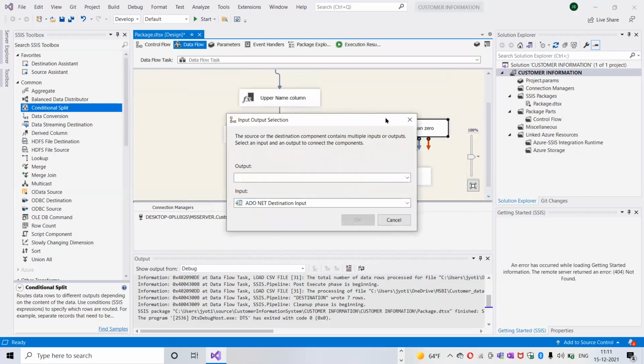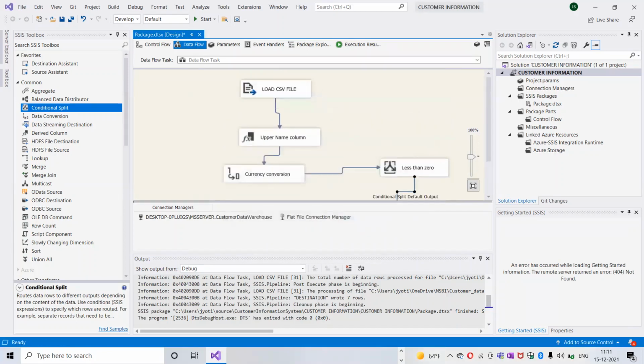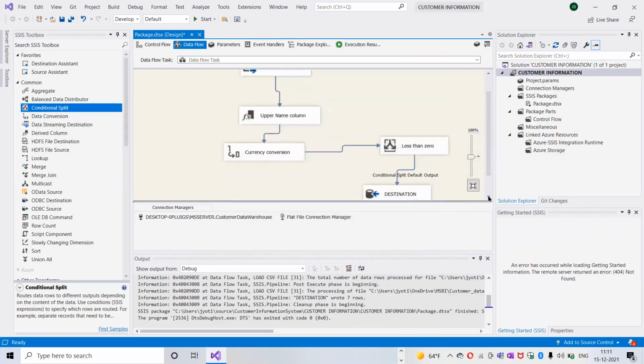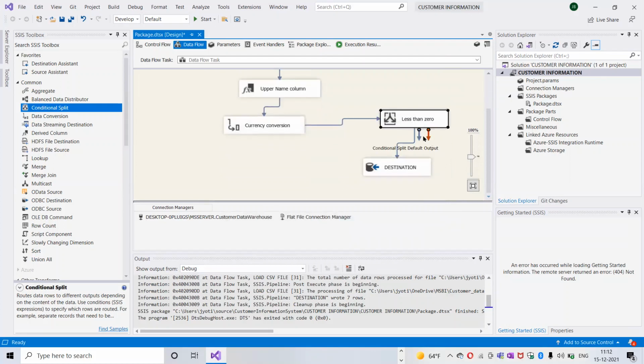Now it will ask me because we have done this error condition. So now it is asking me, what has to be exploited here? Error or the conditional split or default output? I'm asking error should go somewhere else and this default output should be here. So all these entries, let me show the entries also. So less than 0 and equal to 0, these two entries would be reflected somewhere else and these 5 entries should be added in this output, right? So this is done here. So this conditional split is done here and I'm saying that this output should be okay.